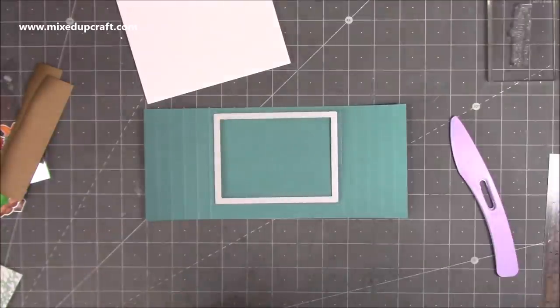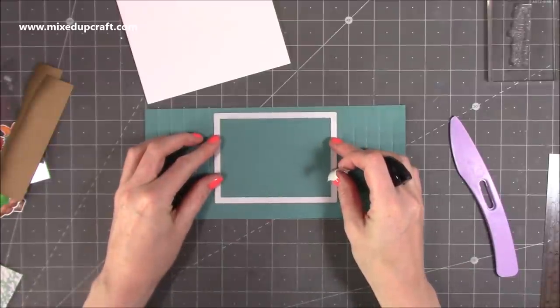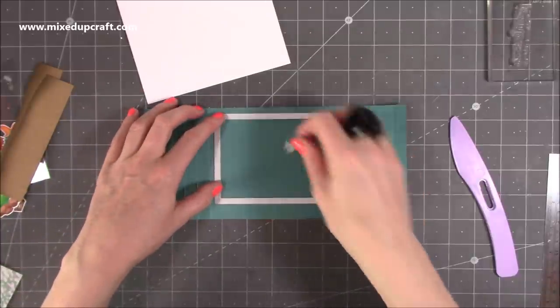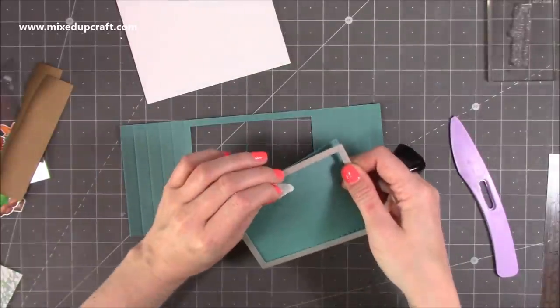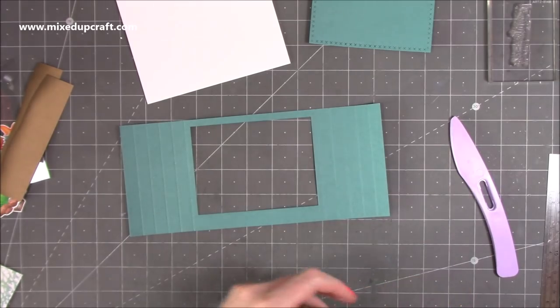So I'm just going to grab a little bit of my washi tape and make sure I've got a nice even border at the sides and the top here. It's about right, I think. I'll bring it down a little bit. Just stick that in the middle. I'm just going to run that through my machine. Okay, so that's that piece done. Let's just take that off. That's a good piece of scrap there. It's lovely, this one, actually, because it's got the crosses as the detail there instead of stitching.